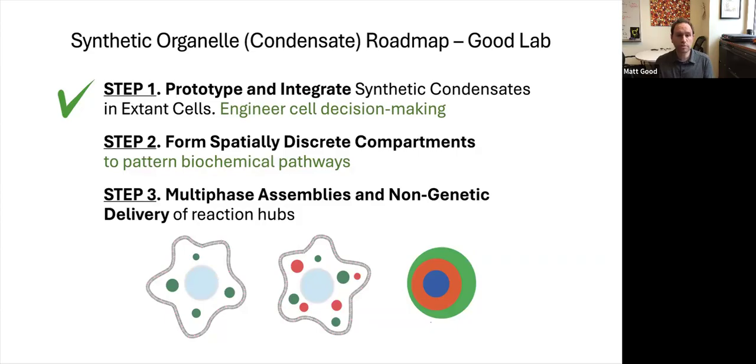In terms of the thermal reversibility, this is very fast. Because these compartments are not actually gels, they're liquid-like, if you do photo recovery and look at diffusion of the scaffold itself, the turnover rates can be on the order of seconds. So in the scaffold I showed you, this triple LAF1 RGG, the kinetics we measured with FRAP in vitro, the half-time of recovery was on the order of 5 seconds. And it was even slightly faster in the yeast, like 3 to 4 seconds. So there's a very dynamic turnover of the scaffold.